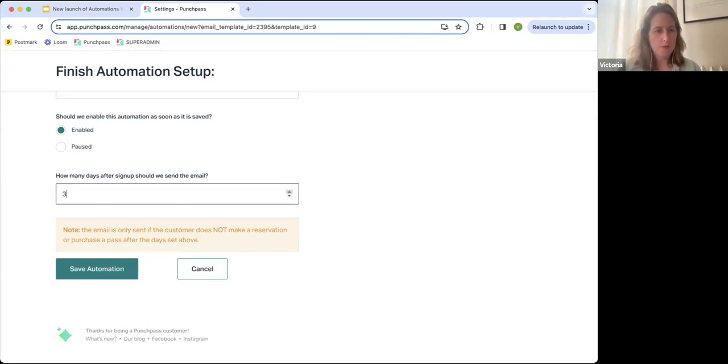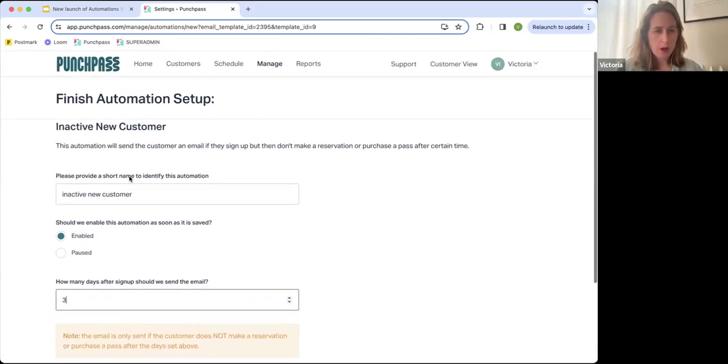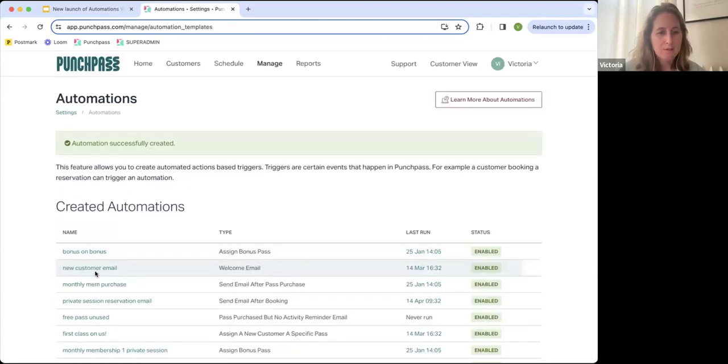I'm going to throw 3 on there, but again, it's a bit of a personal selection. Everyone's a little bit different. How quickly we want to message them and try to get them in is really up to you. You can set the number of days, and when you feel good about it, we'll click save.